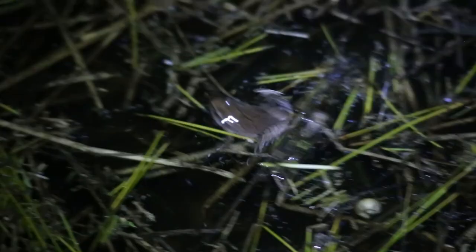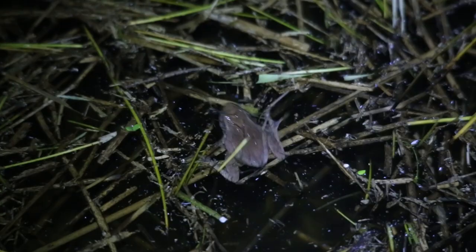Notice how as it swims you can really see that X or cross on the back of the spring peeper — that's really distinctive of this species. They'll be light brown and tan in color, two to three and a half centimeters in length, and they'll also have little toe suction cups if you see them up close.